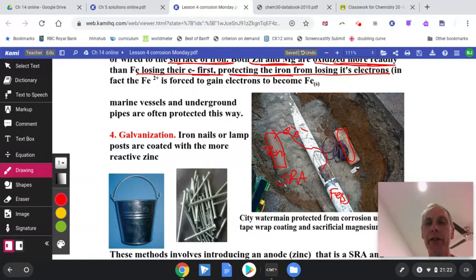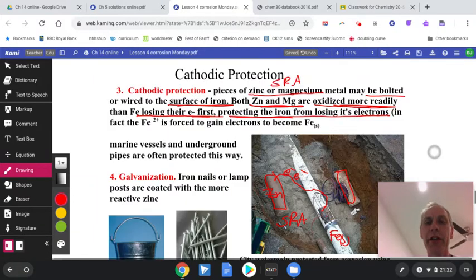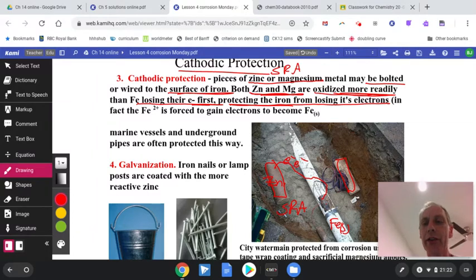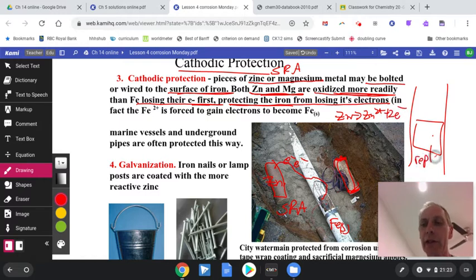If you drive around Red Deer, you'll see signs that say warning, buried cathodic protection. They're usually in the alleyways, and they'll have a sign and then they'll have a lid literally right on the road. So those lids are locked, by the way, but they'll open them up and they'll just take a look and see the condition of the zinc. Because this stuff gets used up over time. It's losing its electrons and becoming zinc 2+. So they have to replace the anodes. And I don't know if they do it annually or every couple years. Depends on the environment, I guess, where you are in the country. But those anodes do need to get replaced to protect the iron. So once they're used up, new ones are needed.